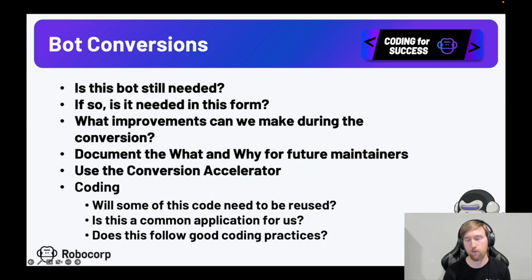as opposed to getting 4 or 5 bot conversions in, only to realize you've used the same keywords, and then having to go back and potentially create a library, or create a resource file where you bring all of those keywords out of your original bots. And as always, the same coding practices are useful for both new bots as well as bot conversions.